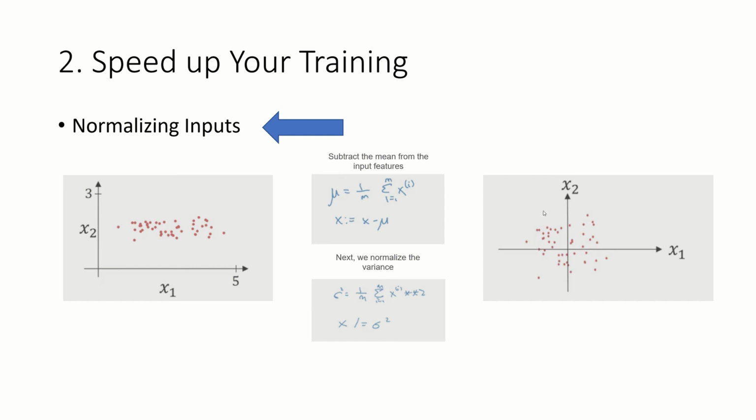Therefore, by normalizing it, we have equal scales on all dimensions. So when you move one step on the x1 side or on the x2 side, it will be equivalent. Now, what the mean and variance do is bring the mean of the data to 0. So the mean of this data is 0 and the variance is 1, rather than it being scattered all over the place. So one of the ways to speed up our training process is by normalizing the input.